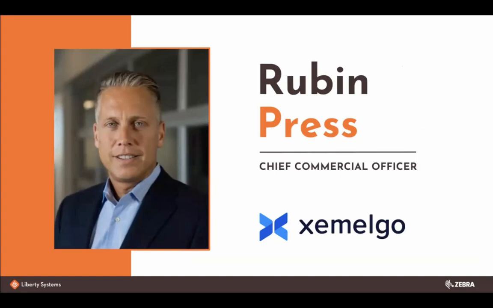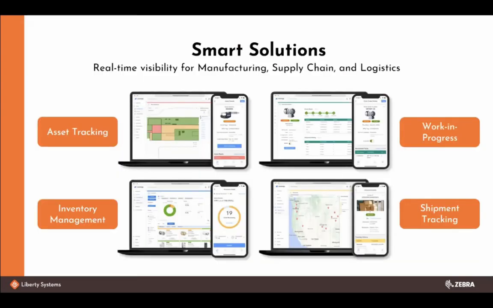Some of our applications include our smart solutions: asset tracking, inventory management, work order management, as well as shipment tracking. So a lot of the things that John was just talking about, we can address specifically with our software and provide higher visibility into how we can actually work within those environments. At the end of the day, the focus for us is delivering solutions that impact your business. We're really about automating the ability to collect data within your business operations using Zebra sensor-based technologies that enable that to be hands-free, automated, more accurate, and provide further visibility.